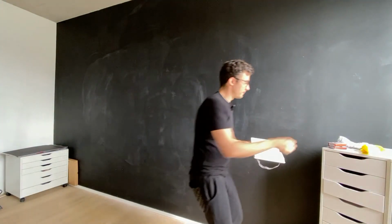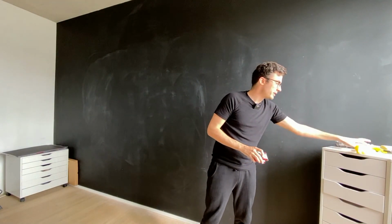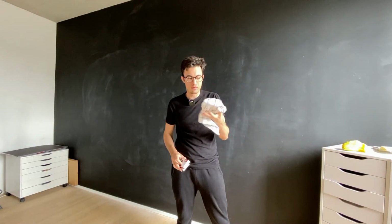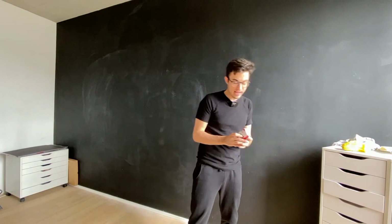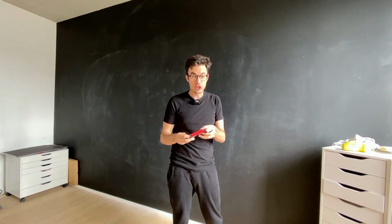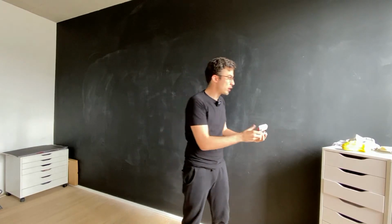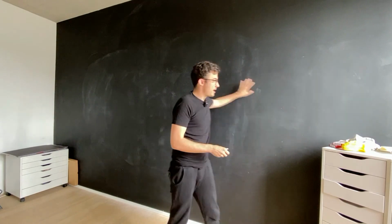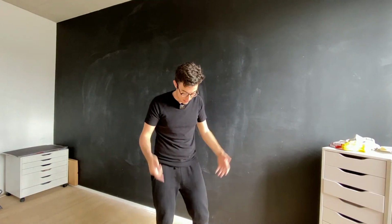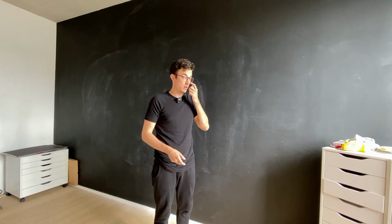All right, now I have only a few things that I'm using. I have a wet cloth, a dry or moderately dry cloth, and then just some basic chalk sticks. It's not liquid chalk markers, but just normal chalk, and a wall that has been colored black with special chalk paint. And as you can probably see, I'm barefoot. It's starting to be summer here, or just spring.